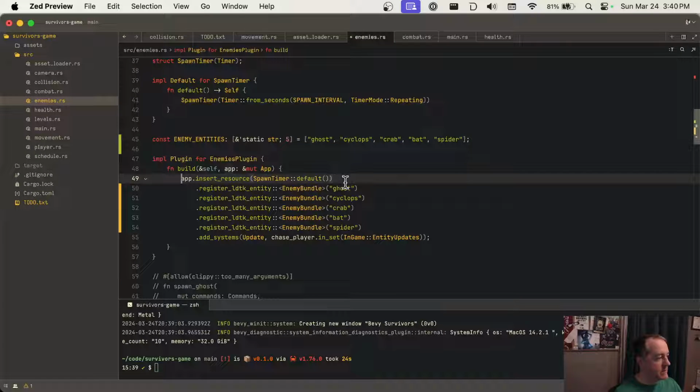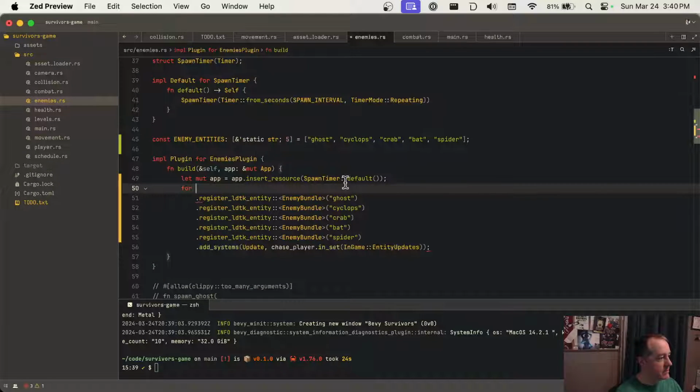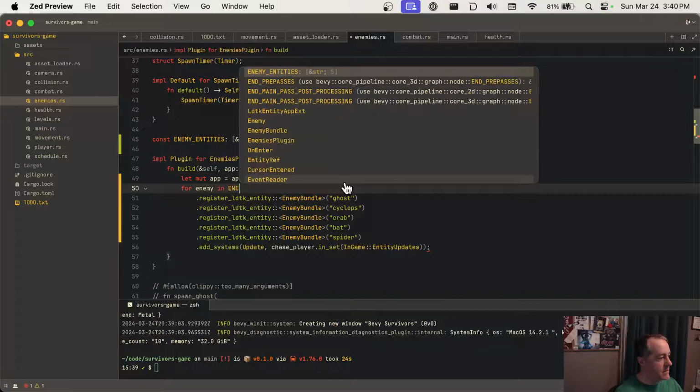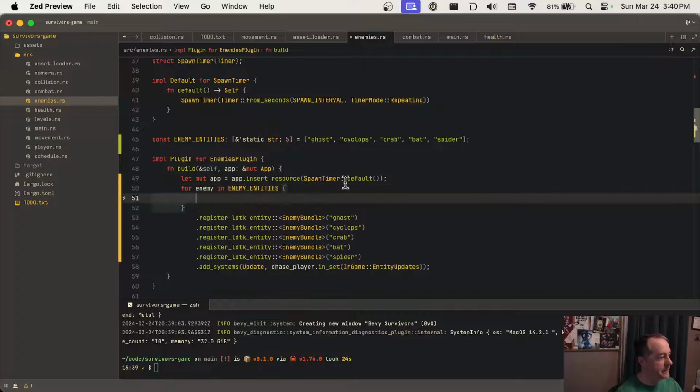And then we could do something like let mut app. And then we'll do for enemy in enemy entities. I don't think I need a dot iter on that, do I?